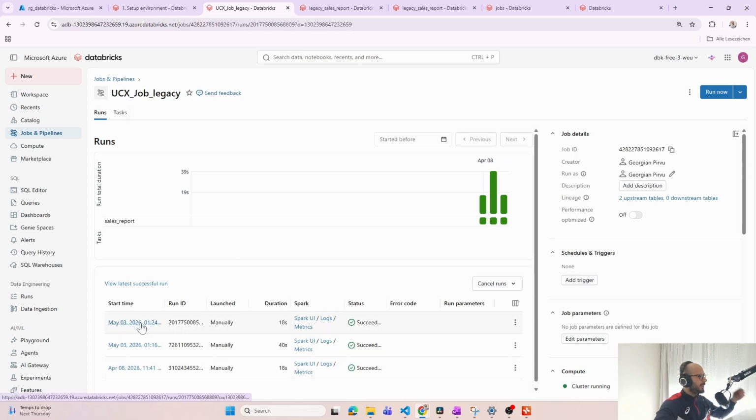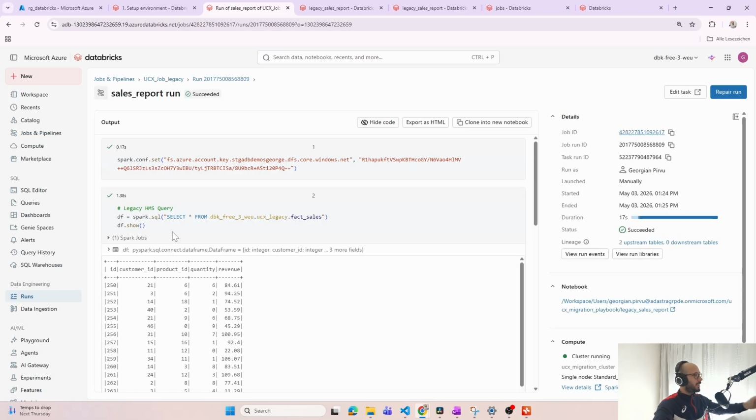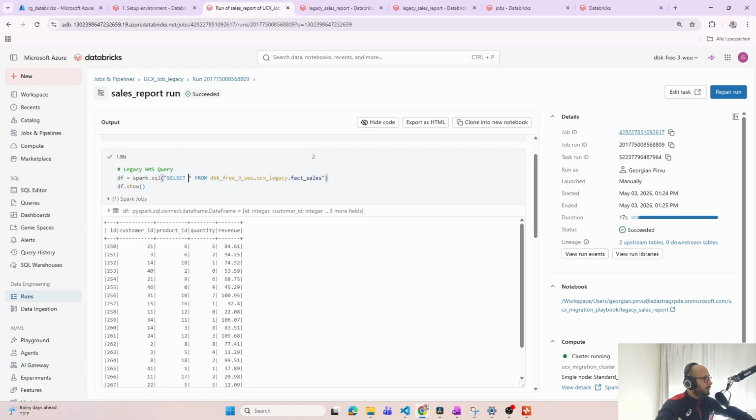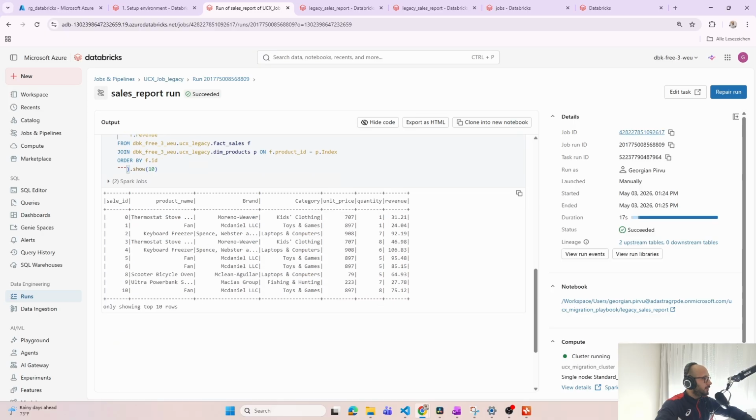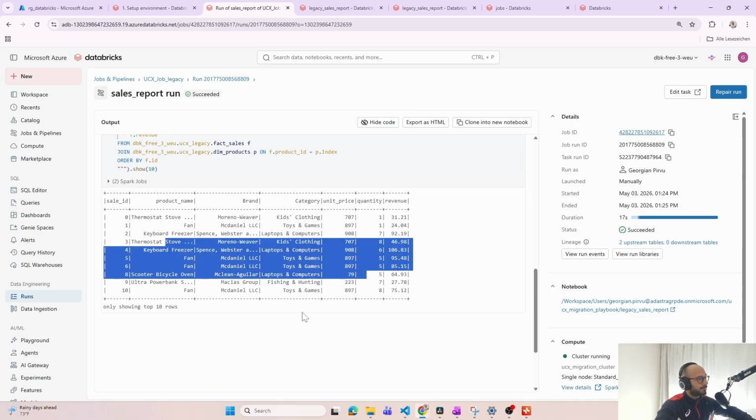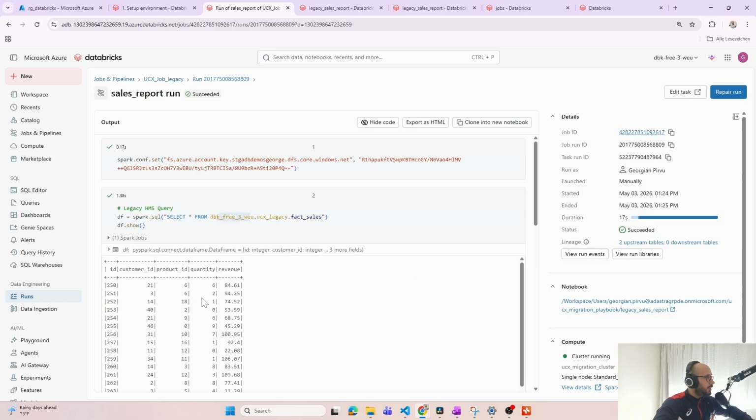So it succeeded. If we go inside, we'll find here that it is pointing the notebook to the right catalog and schema, and is also returning the results. And this is how you can use UCX to migrate your assets from legacy Hive Metastore to Unity Catalog.